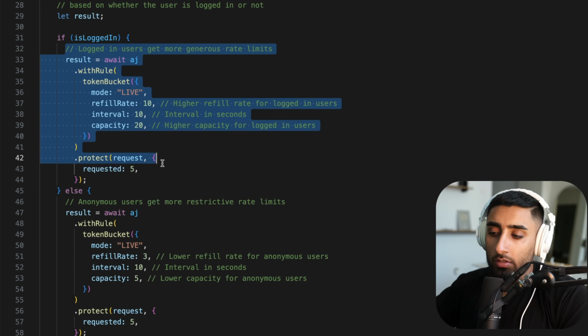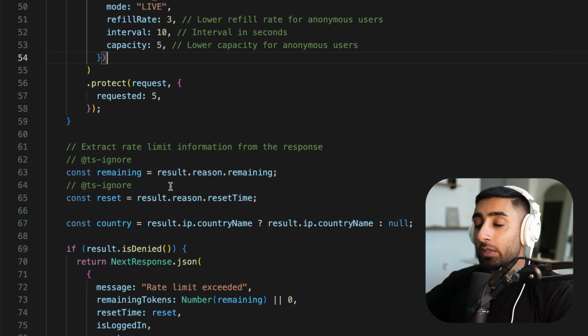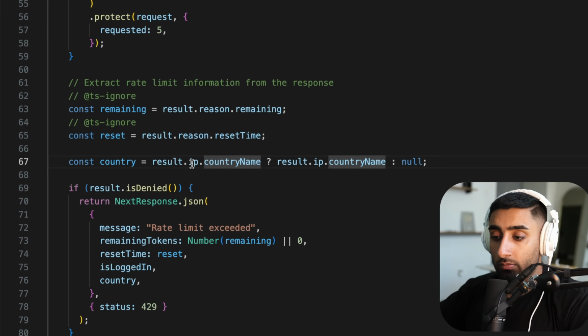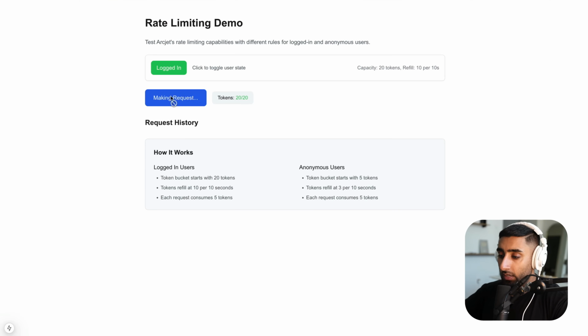And also, how do we add dynamic elements, such as if the user's logged in, maybe we are more generous with the number of requests that they can send. And we also may want to know where the user is making the request from, because we may want to block certain users from accessing it. For example, if we only wanted members of the UK to access the website, we can block it in that way. So here you can see, for example, a little request.